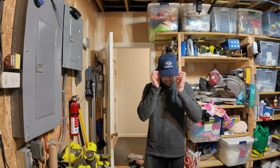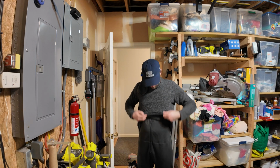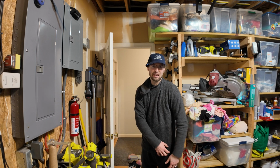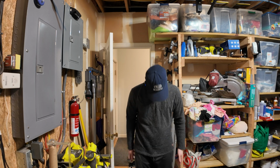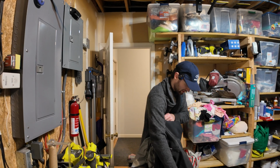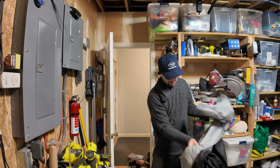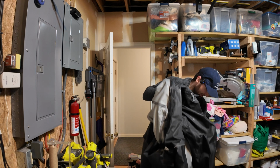Let me get my mic back on here. Okay. I've got a wet spot on my shirt here. Oh yeah, my left leg is soaked all the way down. My butt is soaked all on this left side, which is the side with that zip where both zippers meet. So as far as I could tell, there wasn't a puddle to drain out of these feet. Nope. I think my socks absorbed it all.